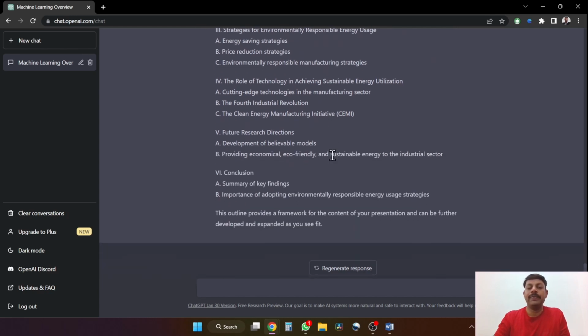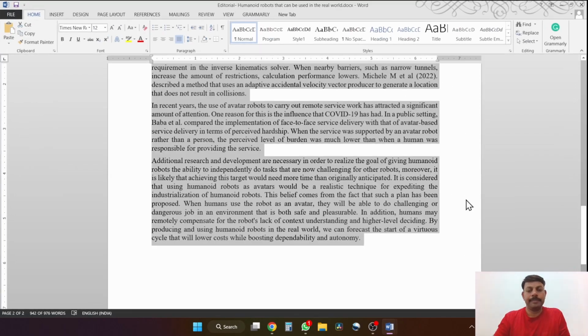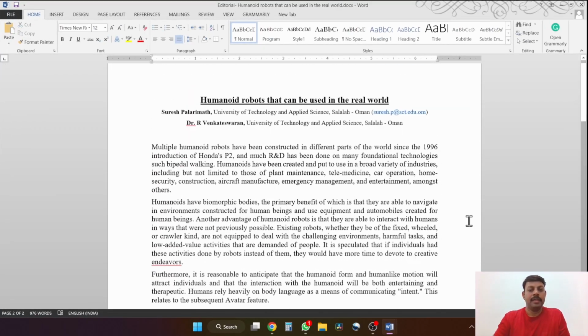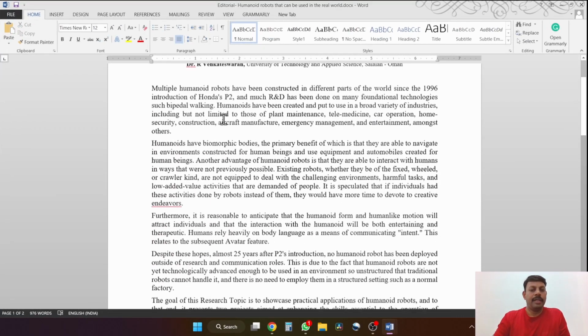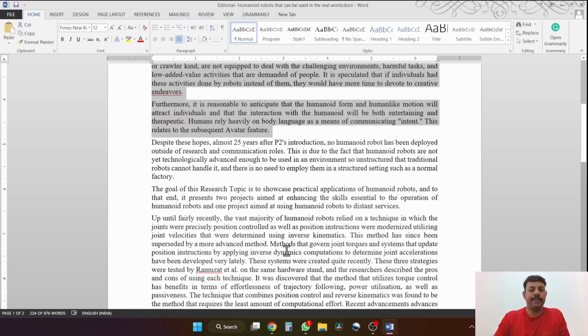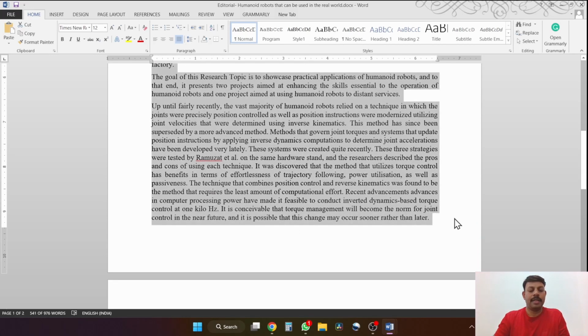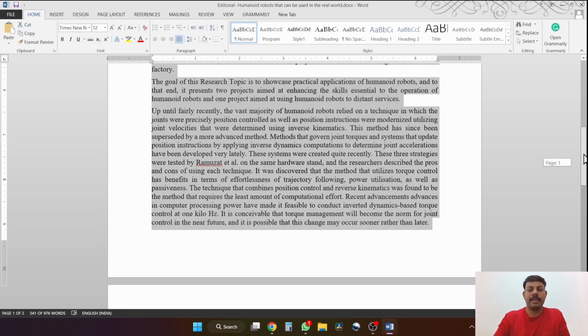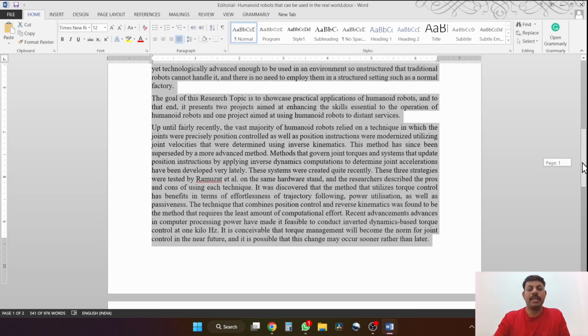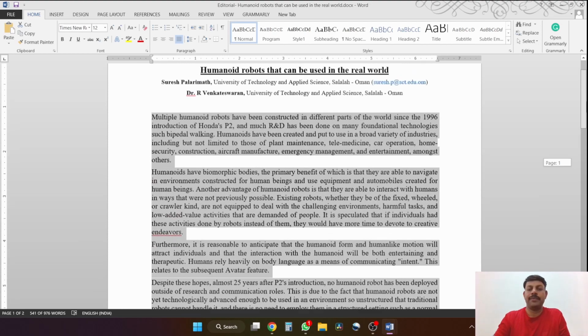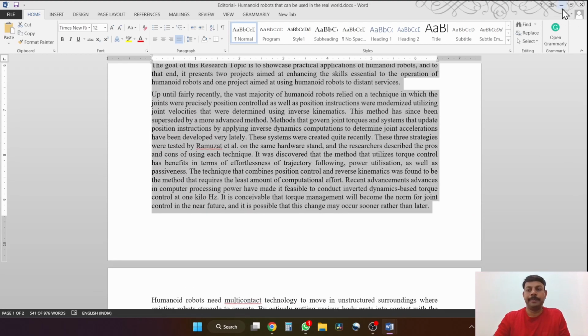This is so useful when you are making a PowerPoint presentation out of one page, two pages, or more pages of information. If you want to convert it into a PowerPoint presentation, I have one more paper here. This is my short communication editorial. Here let us take a few paragraphs from this and ask ChatGPT to make it a short description. Write a short description for this. Let us see what it will do.